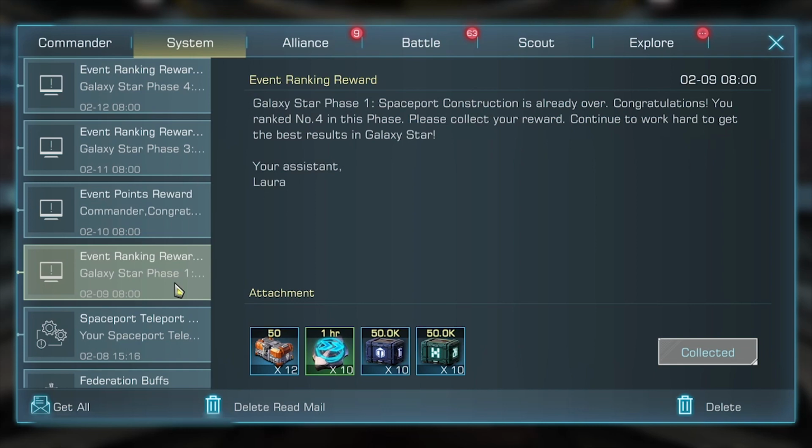Last Galaxy Star event, the construction was on the second day, which screwed me completely over. I had my buildings timed for the first day, they finished on the first day, and I had nothing to get ready on the second day when suddenly the spaceport construction came up. I don't know why they did this, but it was like this. So I got lucky, everything timed out well, I got the 4th place, I got I think 2 or 3 million points there, and that's it.